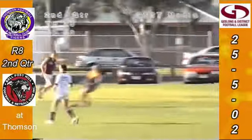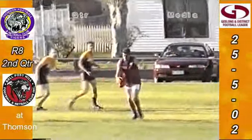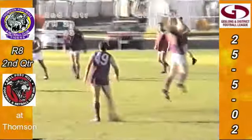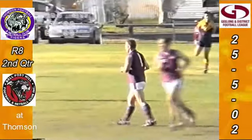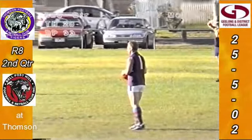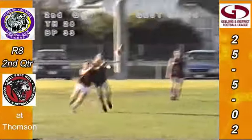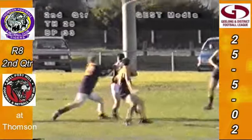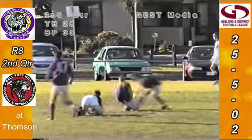Goes to the right boot towards centre wing and has picked out Troy Feldman, who will take the mark for the Panthers. Goes across the ground, Feldman, looking for and finding Helmers in the centre corridor between centre and centre half forward. Inside the centre square, Helmers for Bell Post Hill, looking for somewhere to kick. He sees a short one and it's come adrift. Well, contested mark there, Feldman, just sheer strength. Grabbed the footy, but he's tackled well as he kicks the footy.